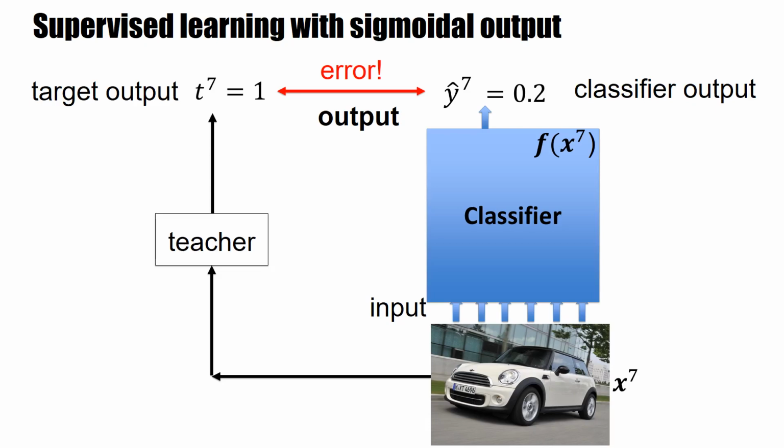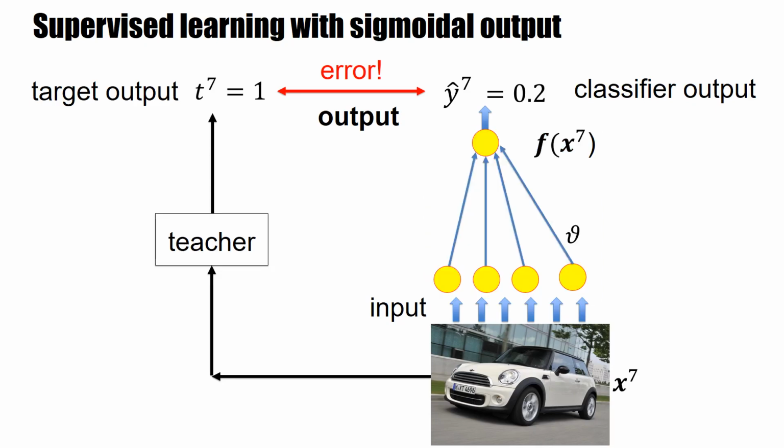We have a classifier. In our case, the classifier is this simple perceptron with a sigmoidal output unit. And here in this specific example, the output is 0.2, but the output should be 1. So I have this mismatch, I have this error. And now I use this information on the error to optimize the weights that connect the inputs to the output unit. So these weights here, the weight vector in n+1 dimensions, this is really the set of parameters we are going to tune, and we use this mismatch, we use this error.